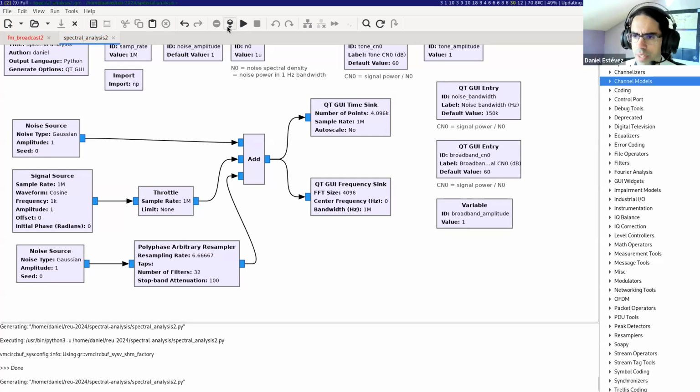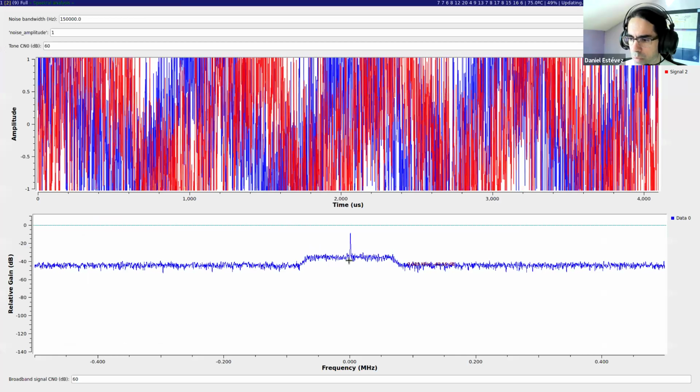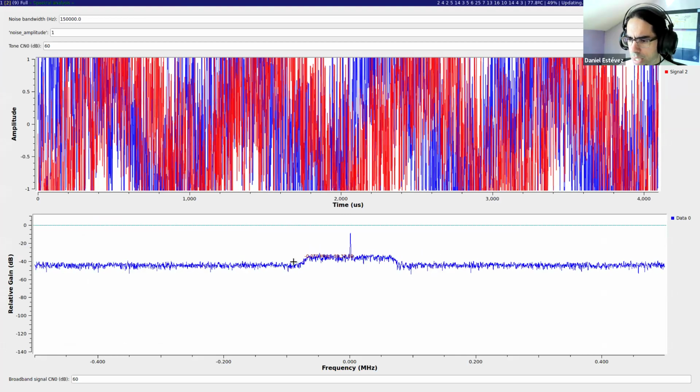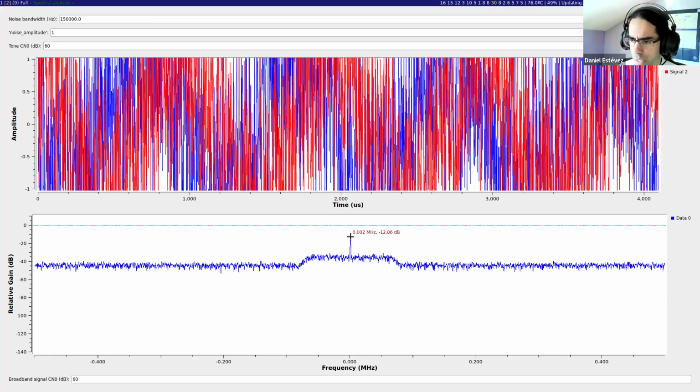Okay, something else that we already know how to do is placing the signals in different parts of the spectrum, because at the moment this noise signal is at 0 Hertz and this one is at 1 kilohertz.